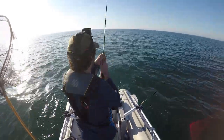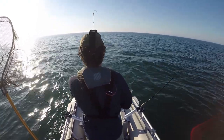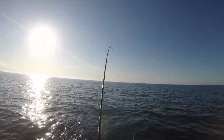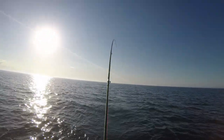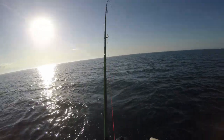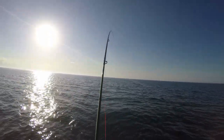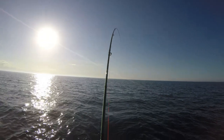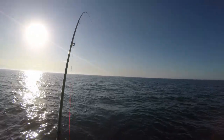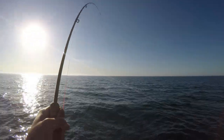I got one on my fly rod finally. I've been waiting a long time for this. I gotta slow down. Wrong direction. Probably a coho. It's way out there. Coming right at the boat. Oh shoot, come on, slow down fish. It's gonna get into my other lines.